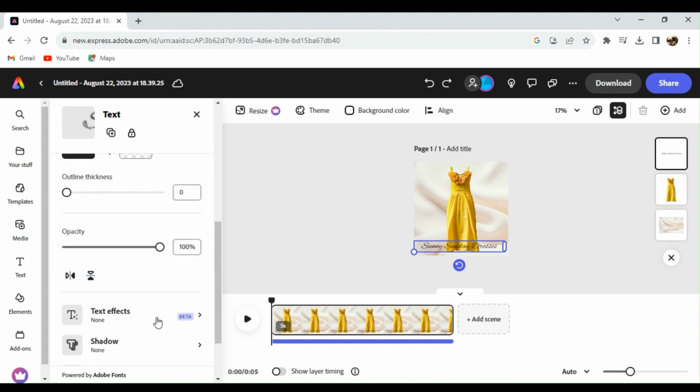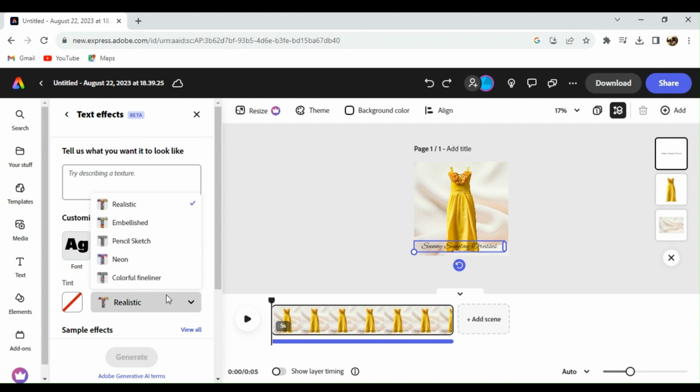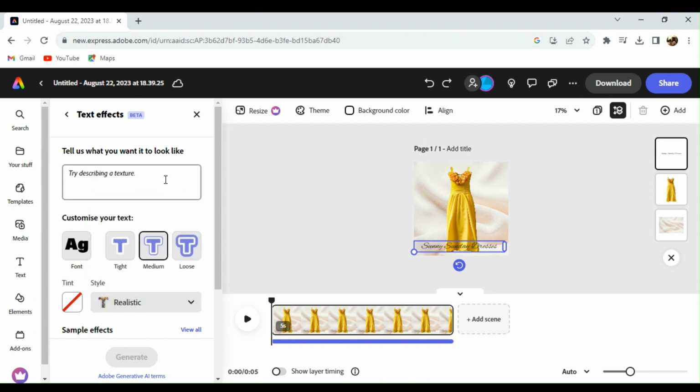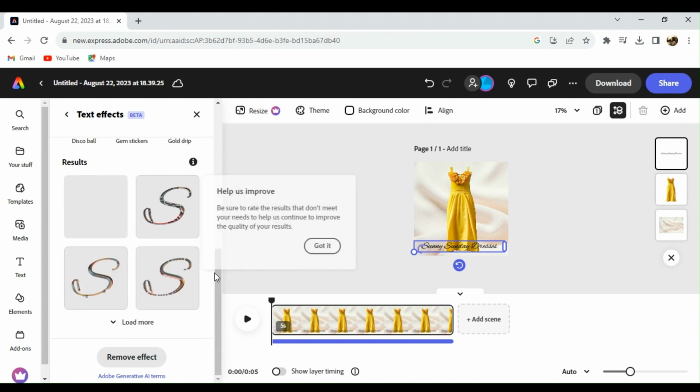Alright, now here in the text effects section, you can actually see kinds of effects that you would want to add onto your text. Say for example, neon, embellished and realistic, whatnot. Now here we can also let the AI generate what effect we would like to achieve. So say for instance, we have fancy right here.